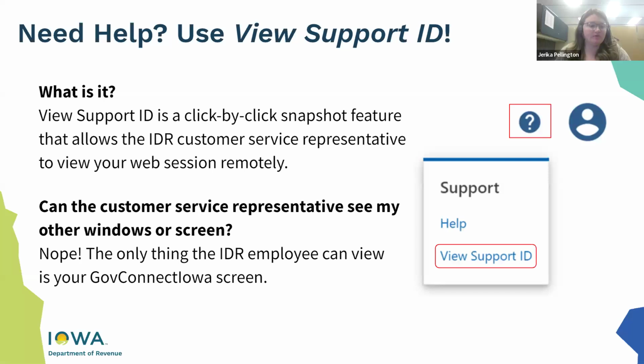We did have another follow-up question regarding the opt-in process. So the question is, even if we've chosen not to receive paper letters, so to expand on that a little bit, if you opt into paperless mail on GovConnect Iowa, what that is telling us is that you are trying to go paperless. And so what that means is that anytime that we send you a letter, you are going to be able to see that on GovConnect Iowa. And there are going to be some letters that we have to send out physically to you anyway. So an example of this is going to be the notice of assessment. That is one of those letters that we have to send out to you physically, but you will also receive a copy in your GovConnect Iowa account.